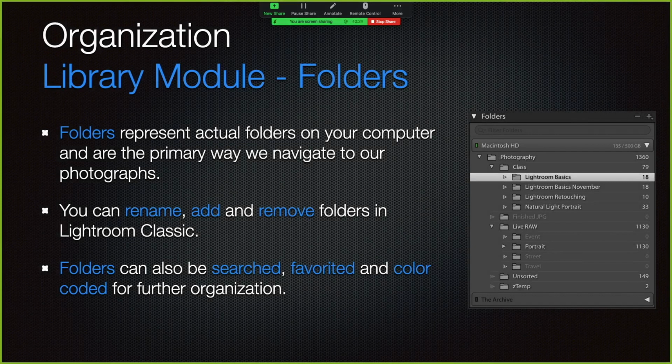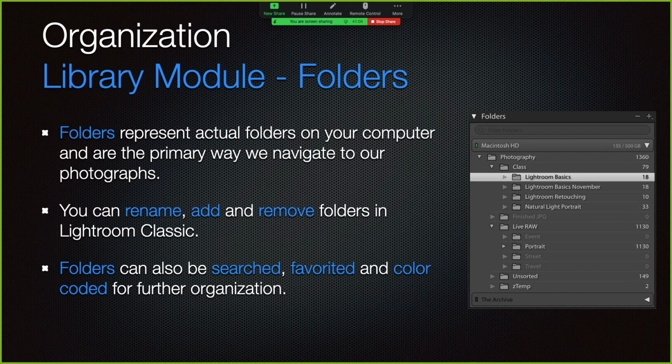Okay. So folders represent actual folders on your computer. These are going to mirror what is on your computer. Because when we add a set of photos into Lightroom, we're not moving them into Lightroom, as we talked about with the Import module. We're just telling Lightroom which photos we want to see that are on our computer. Since they're mirroring actual folders on your computer, you can do some management through Lightroom. You can rename them. You can move a folder into another folder, and it's physically moving these folders on your computer too, okay?